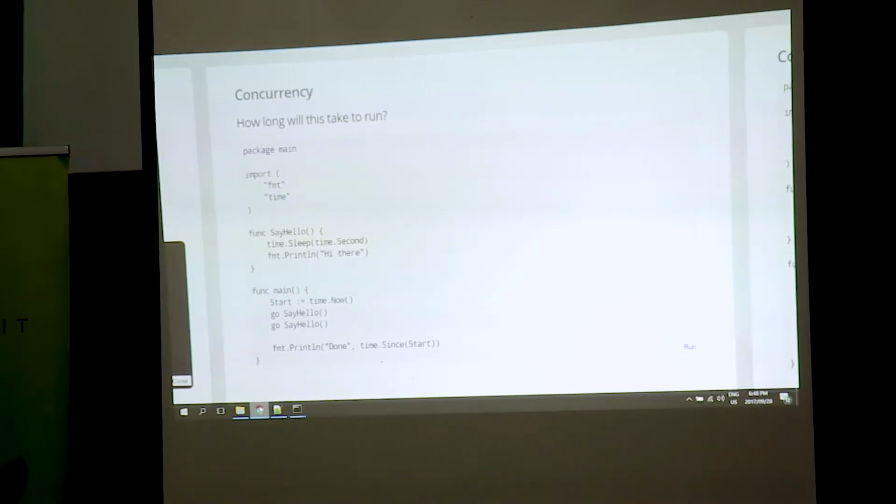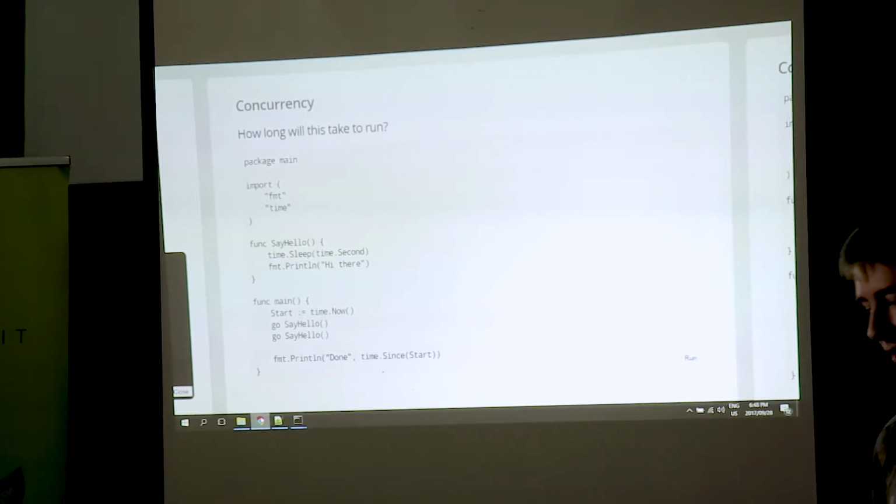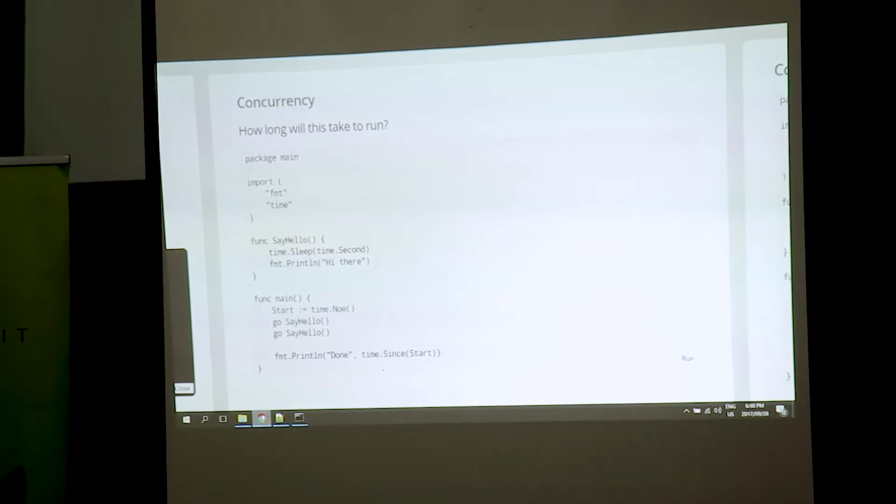Okay, so concurrency. One of the nice features of Go is how easy it makes concurrency in general, how easy it makes it to run things concurrently. If you've ever done C or C++, starting up a thread is painful. It is not very flexible and takes time. I see two people that have done that before. That smile is one of pure pain. So it is not fun.